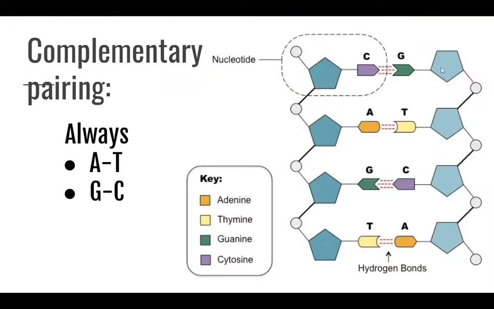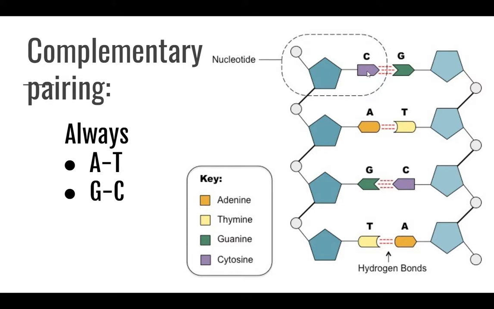When we look at the double-stranded nature of DNA, what we find is looking down the middle of the molecule. So here's your phosphate, your sugar, and then here's your nitrogenous base. We're looking at a much more abstract depiction here where it's primarily shapes that are used to represent those nucleotides. And again, this dashed line here is a nucleotide.